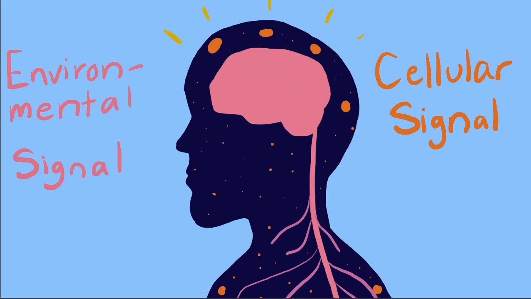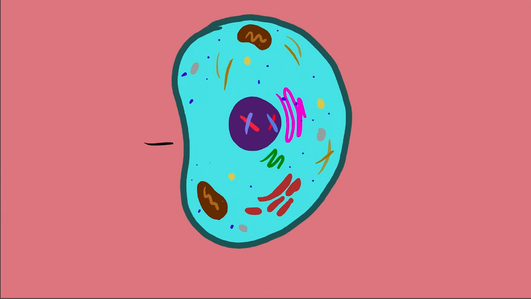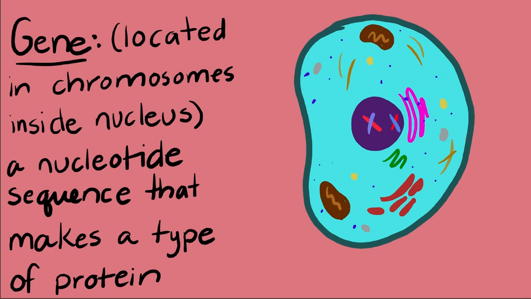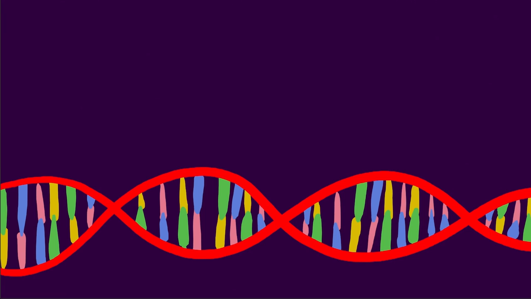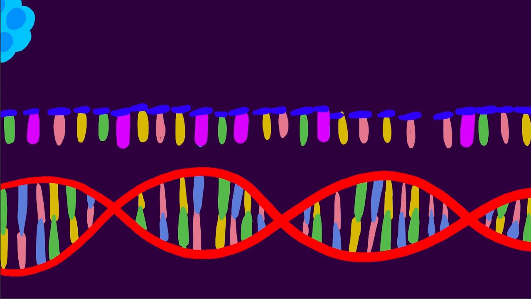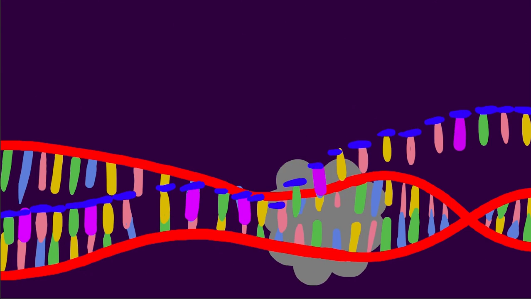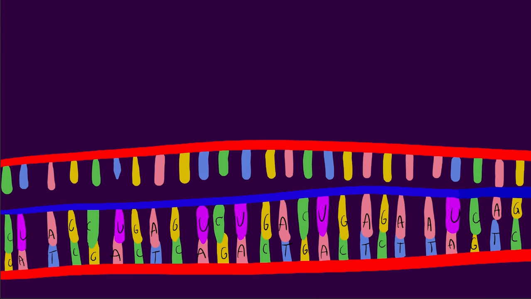When a certain protein is needed, the body sends a signal to the cell so it can activate that protein's gene. Genes are sequences of nucleotides that have the potential to create a protein. This is the beginning of protein synthesis. This also releases the enzyme, RNA polymerase, onto the DNA strand. The RNA polymerase makes its way across the split gene, pairing the complementary nitrogenous bases to the original DNA bases.